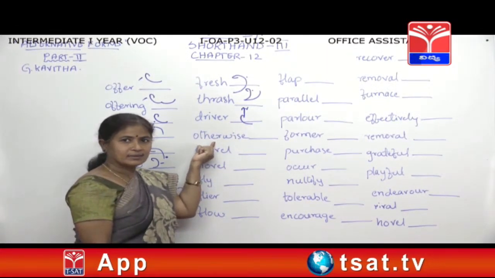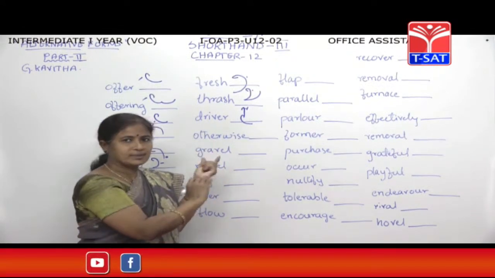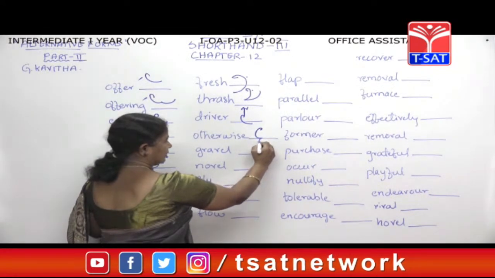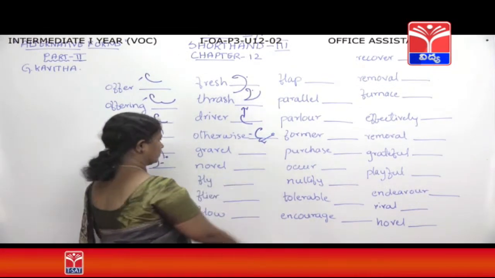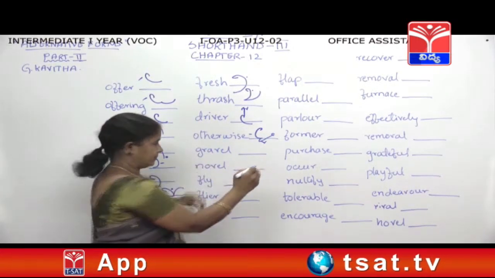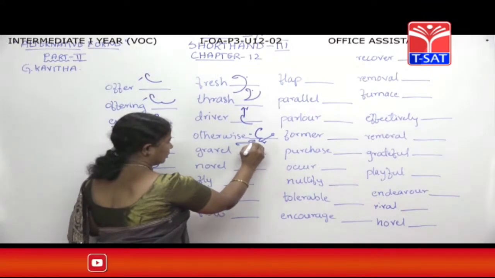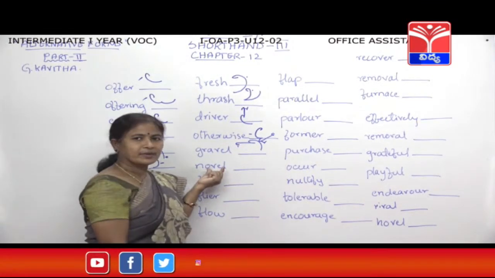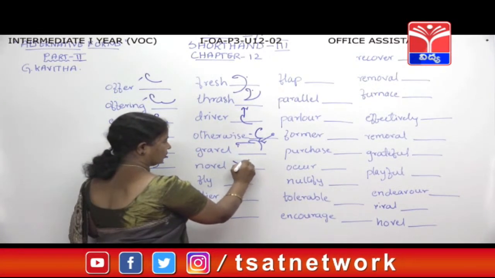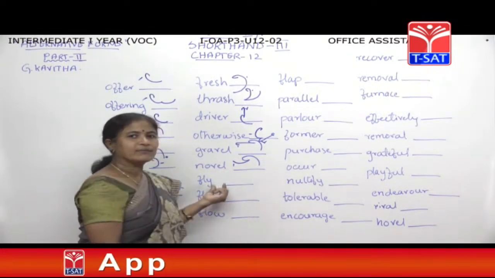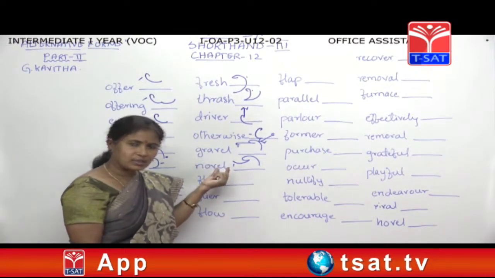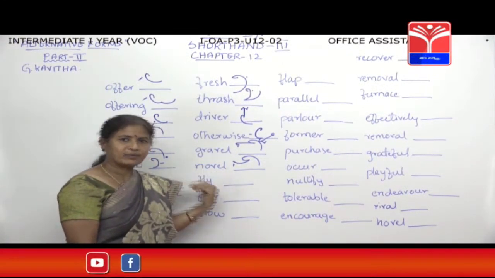Now otherwise. Which form? Try both the forms and see. Otherwise: other and wise. Gravel. Gar is going towards right side. So gra and vel, gravel. Same way, novel. N is going towards right side. So right form, novel. Fly. Except straight strokes and horizontal strokes, in all remaining cases we use left forms of fur.